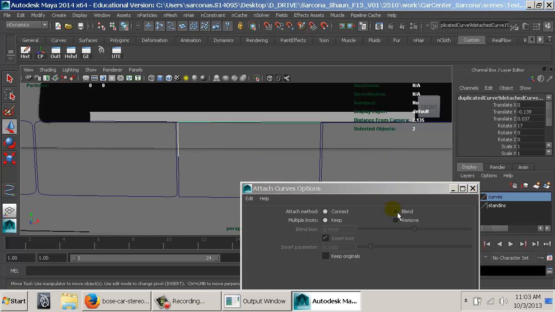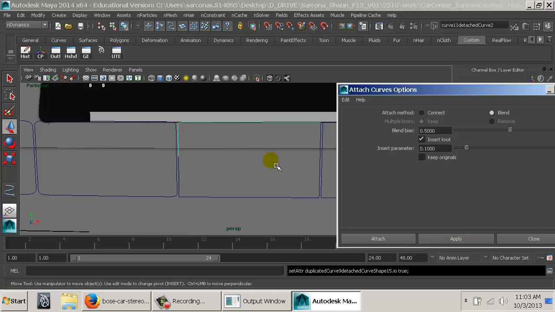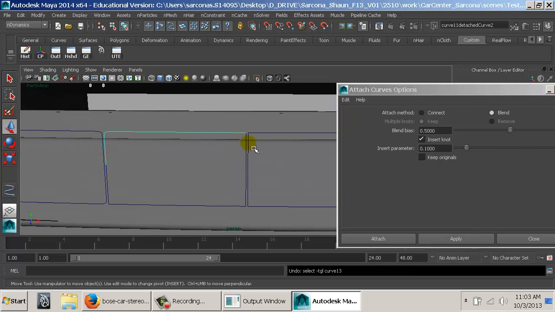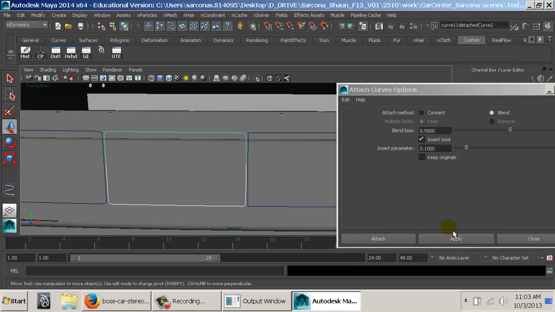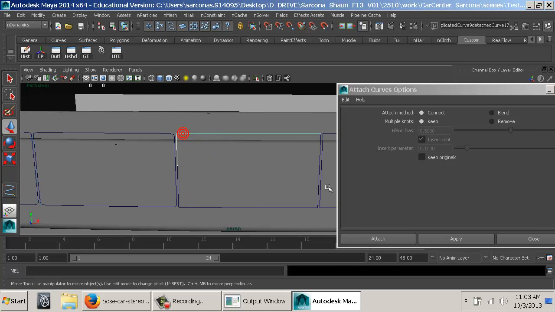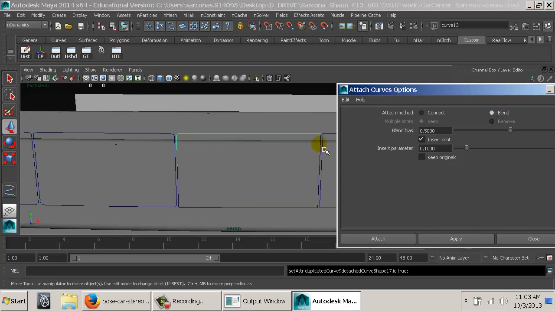So I grab these two, make sure it's on blend. Make sure these are on blend. I'll do this piece separate. And then these two connect. And I just keep doing the same process for all these buttons.